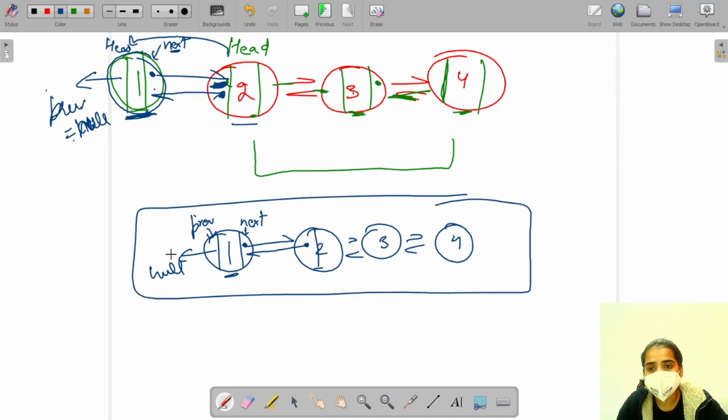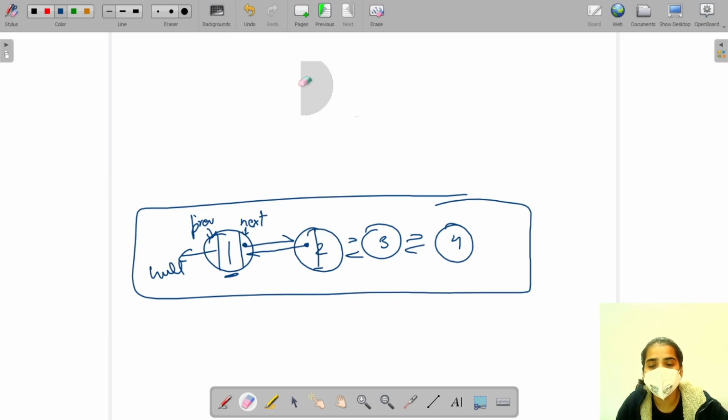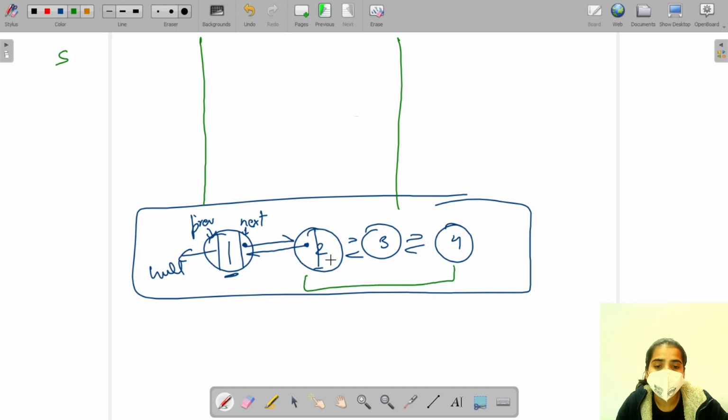Now here the question arises, how we can write the code for this question. So see, what we have to do, we have to play with size. We have to check the size. Sometimes we haven't been given a linked list.